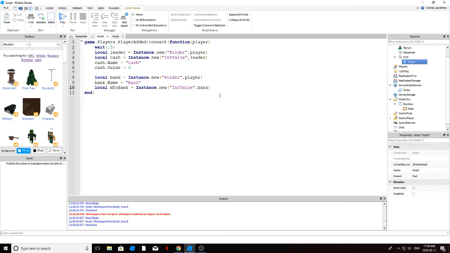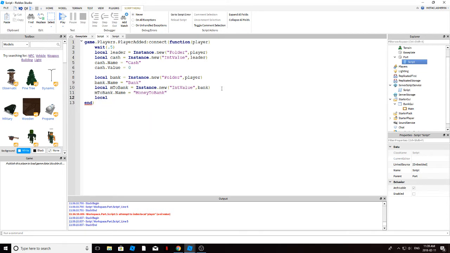Doesn't really matter. It's not gonna be that big of a deal. Anyway, m2 bank dot name equals, we can just call this money to bank with no spaces, because it's a pain if you do have spaces.